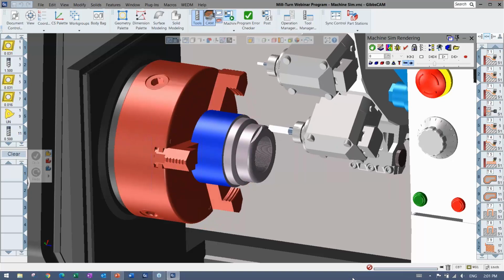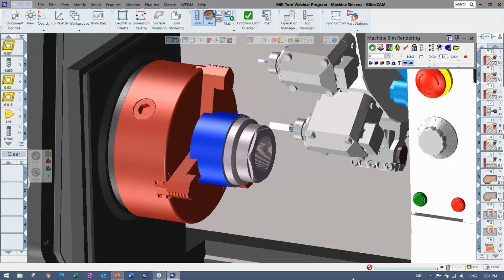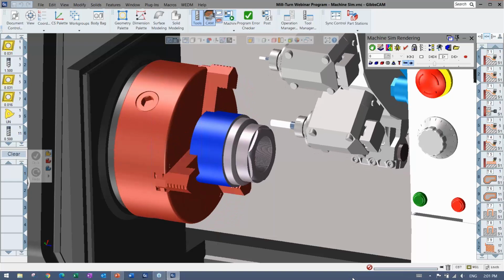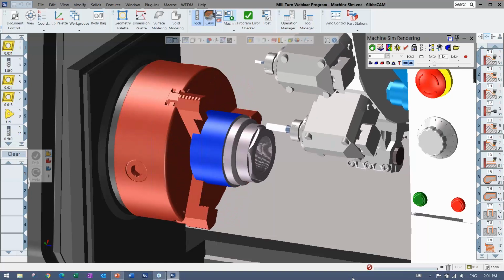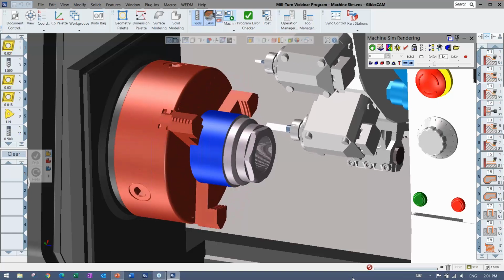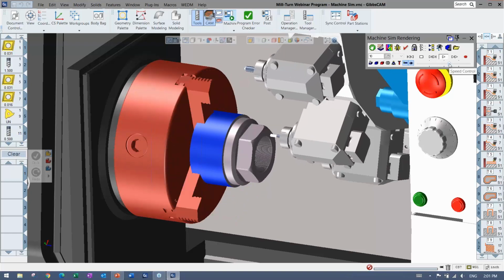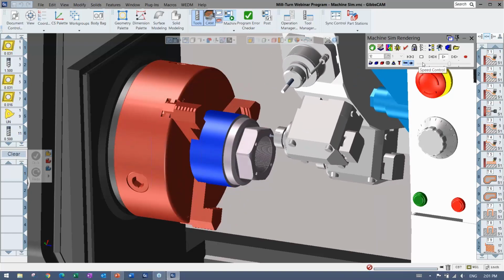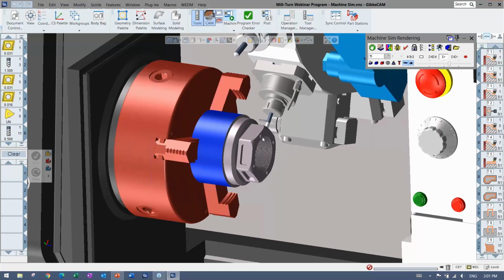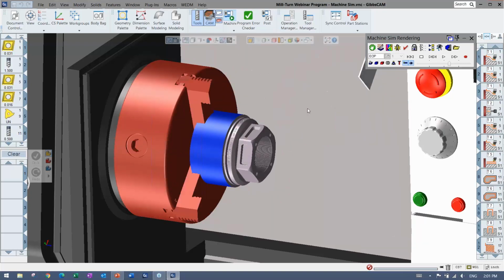In some situations, it can get even crazier than that with milling heads and lathes and stuff. So we're going to focus in on a single turret and a single spindle, and I'm going to walk through and just highlight all of the little things. I'm not going to go too much into training mode here. I just want to get the point across of how it can be used, and we can go from there. The simulation itself, I'm not going to have in the file right away, but you can get an idea here where it's really ops on the face, the OD, anything that you would expect to see.